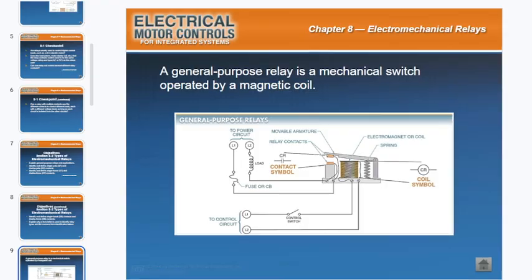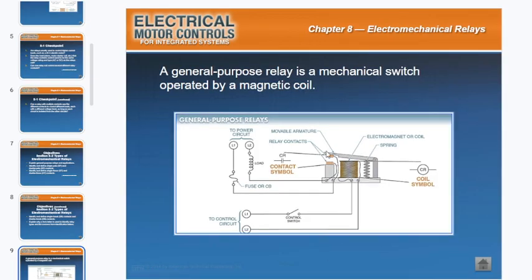All right, they're showing us this contact here. If you look at the drawing in your book, you have the movable armature goes across the top of the coil. You can see the coil down there looks like a spool of wire, or looks like a spool of yarn. You have the contacts that are not movable, right? You have the relay contacts, you have the movable armature.